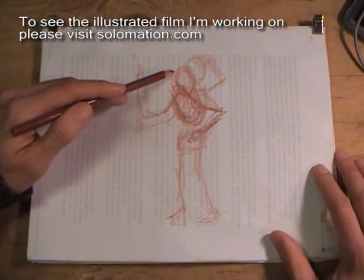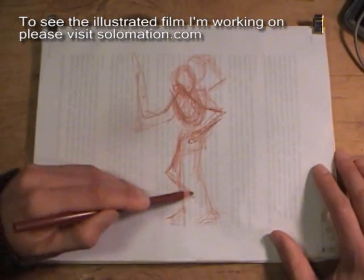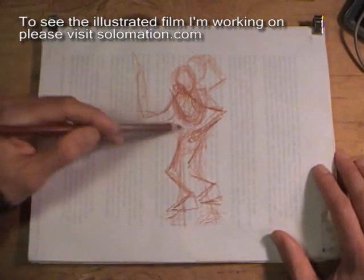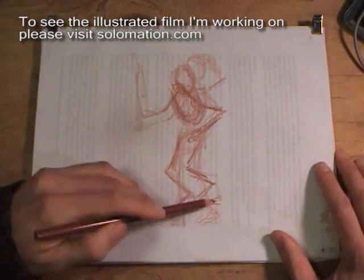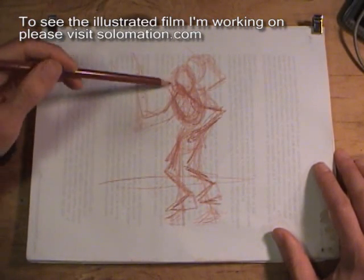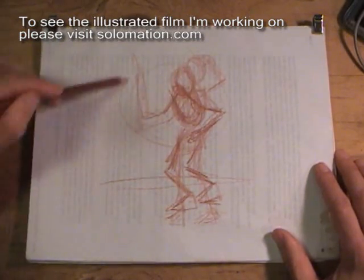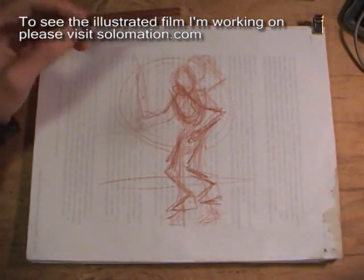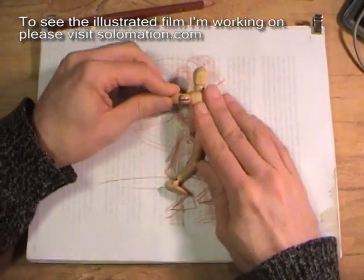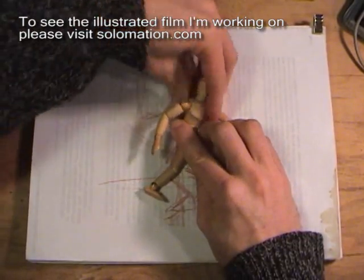Say they get tired, so they're stretching their legs out and bending down a little bit. This is easier to do because I'm not worried about where they're actually standing on the ground, so I can just move the legs and they're still floating in space, instead of having to move all this upper area. What I'm doing is basically the same as playing around with this mannequin. It isn't frozen on the page, where I'm trying to move the arm, and trying to move this here.